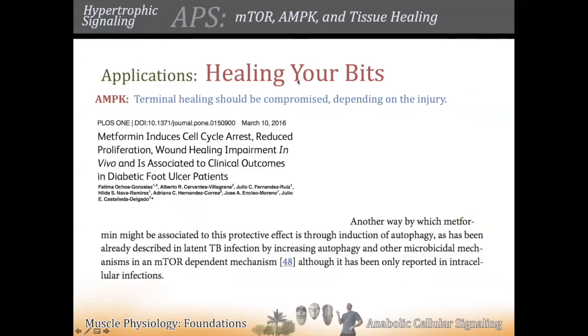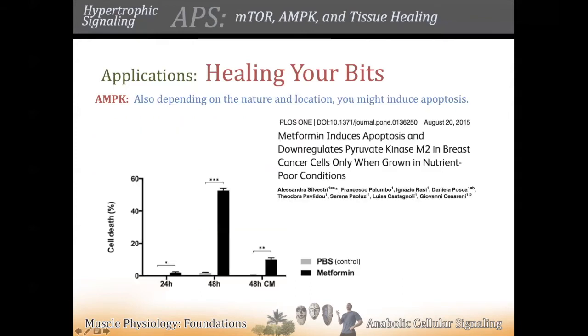Early healing with AMPK. Now, terminal healing, maybe, I don't know, because you know the mechanism here: AMPK is going to inhibit protein translation. For the final stages of healing, you have to translate a lot of proteins. You have to lay down some new meat in there if you want to heal well. And so in late stages of healing, AMPK is likely to play an inhibitory role. In early stages of healing, AMPK is likely to enhance a little bit, be of some value.